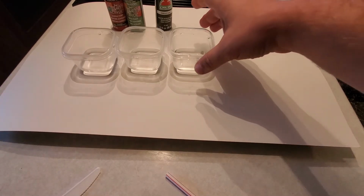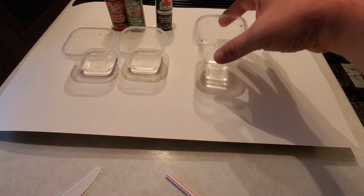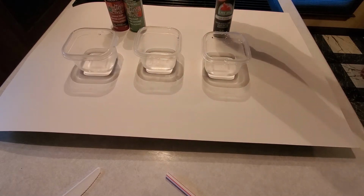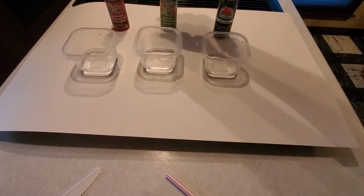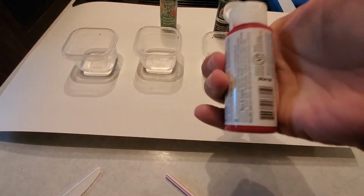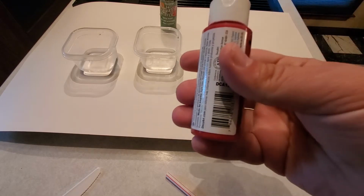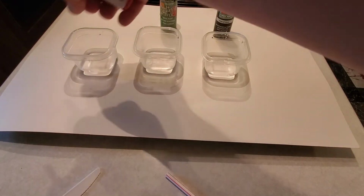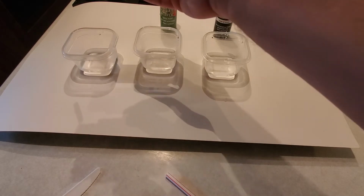So with each of these, I've got a little bit of water in the bottom. And of course, I left my paints at school. So these are the only paints I could find. I've got a black, I've got a green, and I've got a red. These are acrylic paints. These are like 50 cents at Walmart. Like I said, you go to the dollar store and get a cheap paint set, like a little watercolor paint set. And if you put your brush in the water, get a little bit of watercolor mixed on it, put it back in there, you can get these kind of toned out colors.